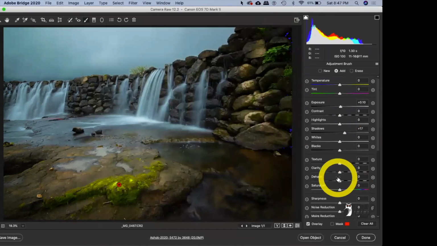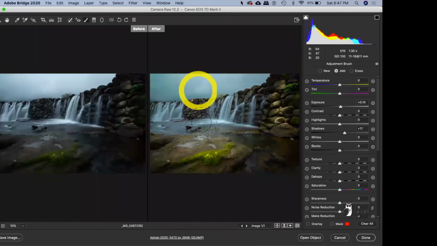Okay, so let us see before and after. We have processed this image from this to this within 5 to 10 minutes, or within 5 minutes you can do this processing once you understand the histogram and learn these sliders. I generally use Adobe Camera Raw almost 80 to 85%, and for the signature and saving I use Photoshop. So I hope you understand the concept of Adobe Camera Raw and process your images.